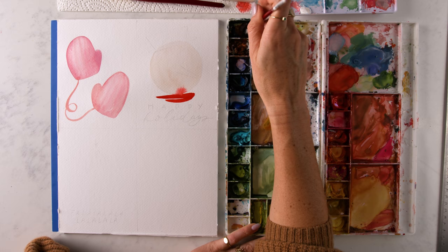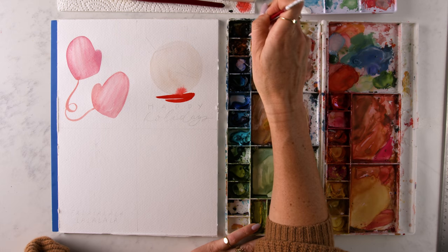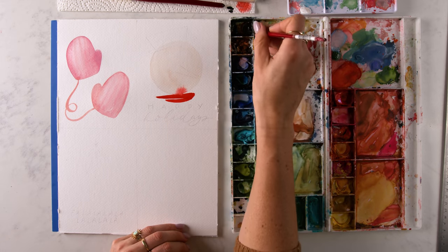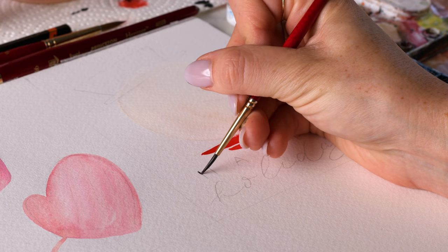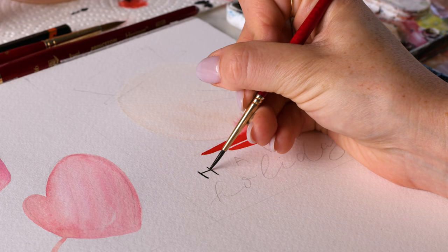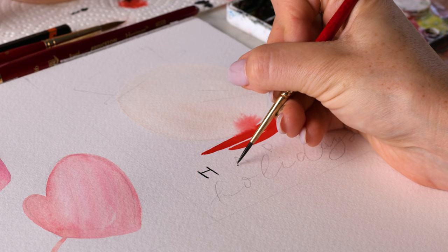So I'm loading up with a really thick mixture of Mars Black. You can do green, you can do whatever color you want, but I'm gonna do black. So I'm just gonna come over here. I do have this penciled out, but again, all of this is supposed to look handmade. I don't know about you, but I love receiving handmade cards.